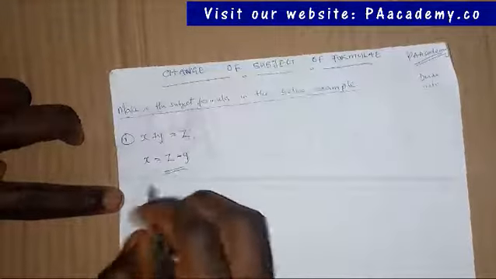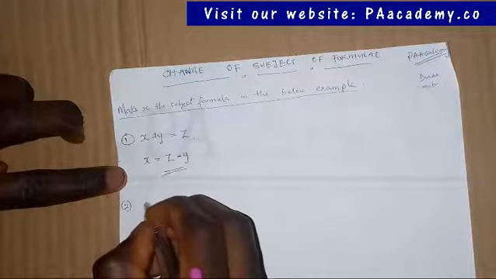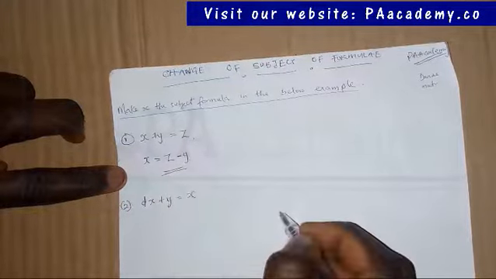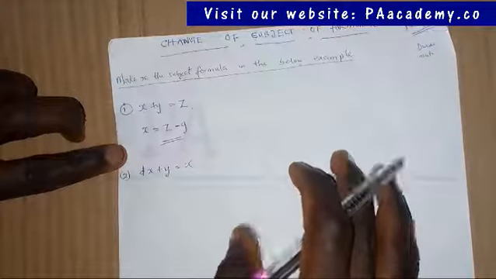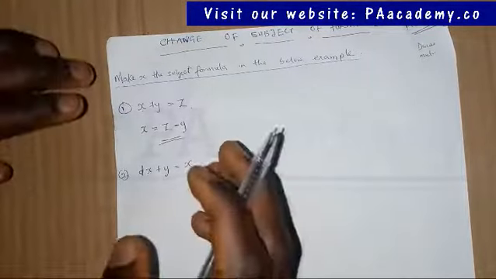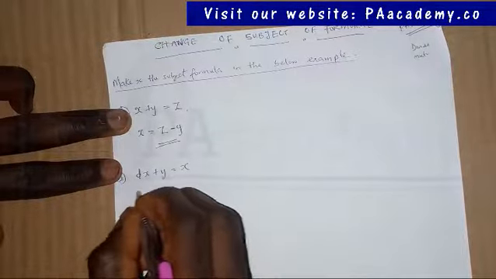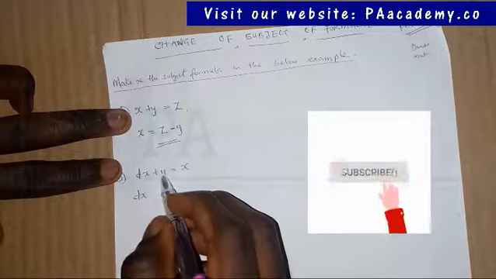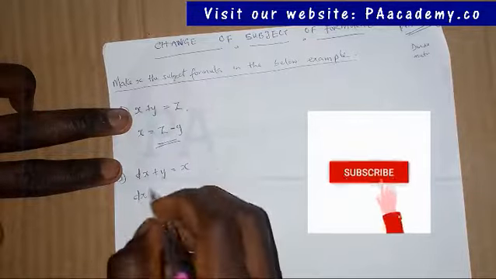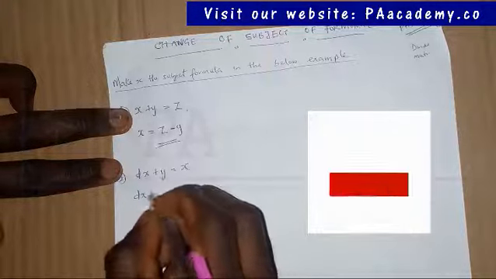All right, so let's look at another one. That's number 2. If you have a question like dx plus y is equal to x, and we are to make x the subject of the formula, we try to bring x to one side and every other term to the other side. So let's have our dx. Now we have y here. Let's bring y to the right, and then we bring our x to the left. So that means we're going to have dx, and if this x comes to the other side, it becomes minus x.